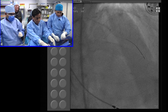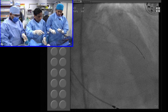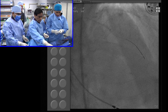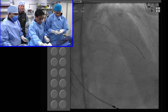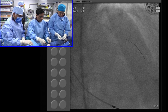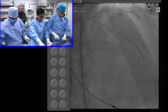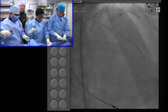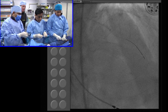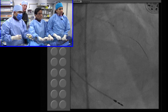Get the same balloon? Chuck, has Abbott Vascular been proactive in helping the reimbursement issues? Yes, you mean outside the U.S.? Right, and even in the US? Yes. But not so much for drug-eluting stents. Absorb currently is in the category of DES, even though it's a very unique and different technology. We'll need to show superiority in an endpoint that would impact the cost of care.